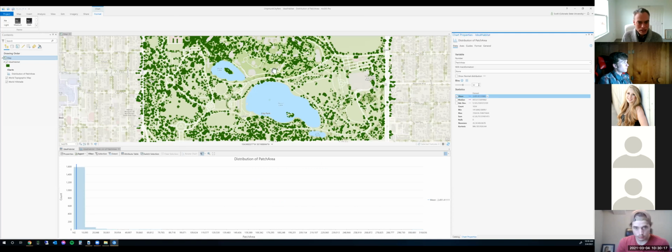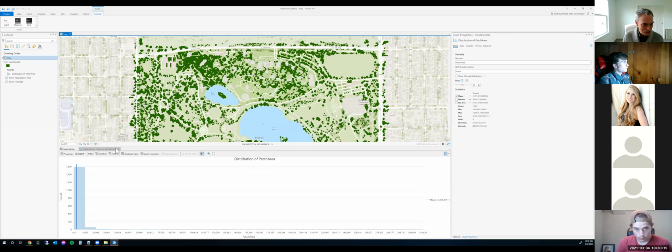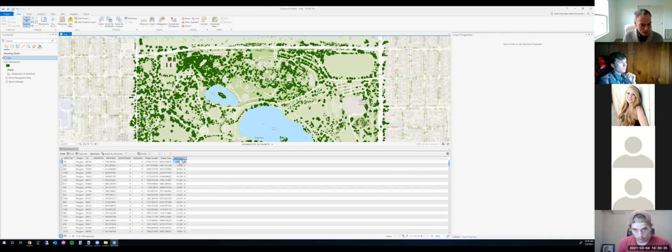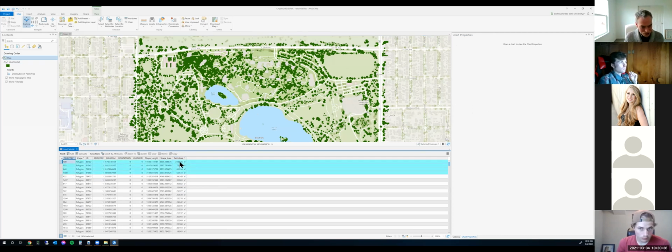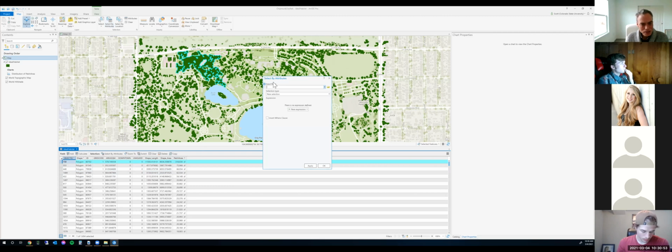So there are a couple of ways we can do this. One way is that, again, here, let's close this statistics window. If I just sort, I can just visually look down the list here and see where's 54,450. It's just going to be just above that one. So visually, I can just see that there are only 1, 2, 3, 4 patches that meet that criteria, right? The other way that I could do this is that I can go up here to select by attributes. So if I click my select by attributes button, and here, let's clear my selection first.